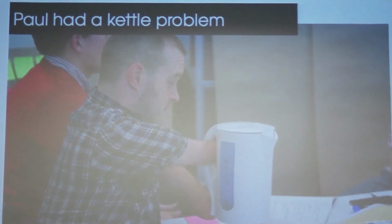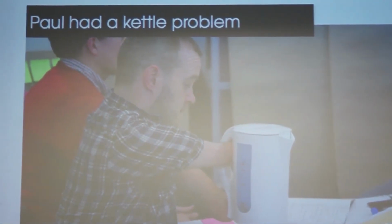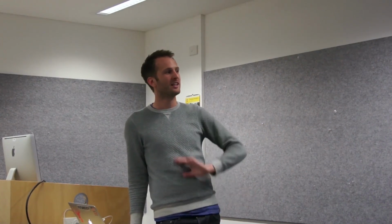Our muse is our friend Paul, a guy with no arms and no legs, so we bring users together with designers to actually show them what's needed and to design for people rather than for abstract products. He's kind of terrifying using a kettle, as you can see. So we got a load of people together, and after 24 hours we'd hacked a kettle specific to Paul. Still terrifyingly dangerous at that point. Wouldn't recommend plugging it in, but nevertheless, it is attractive enough that I would buy that.